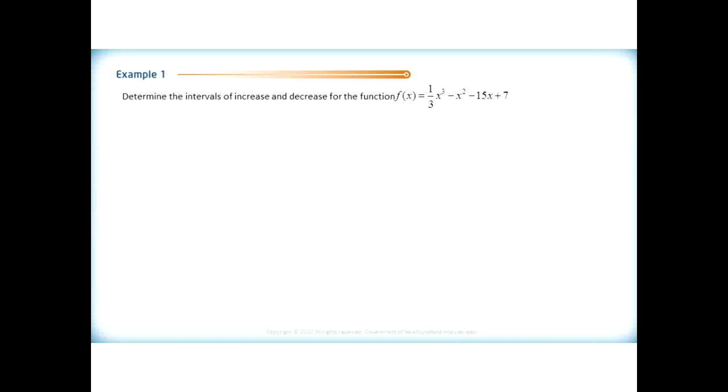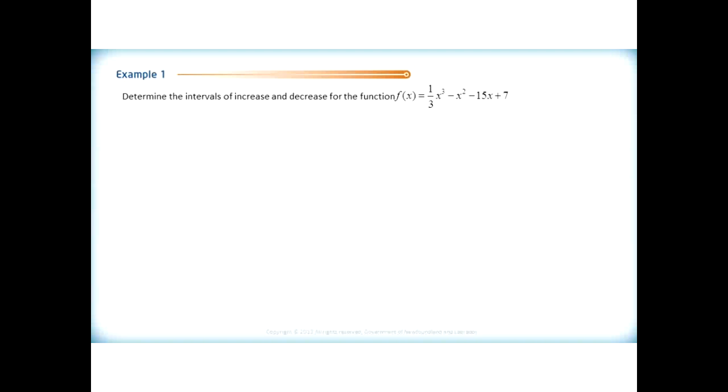All right, so let's look at some examples. It says determine the intervals of increase and decrease for this function. The way that we do that is we first identify the critical values, because they're the places where we can change from being increasing to decreasing or vice versa. Then we're going to use something called a sign graph to help us figure out what the function is doing on all the intervals in between the critical values. And that's the basic theory of it.